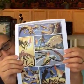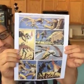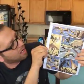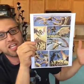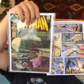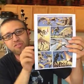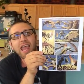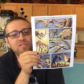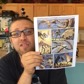Let me show some interior panels. So the synopsis of the story is Alfred gets a letter from Daphne, his niece, that she's teaching kids at Gothos Mansion. Gothos Mansion, of course, is this mansion that Batman's rising above. And she goes to teach some children, and she sends Alfred a letter saying something like she's scared or there's some weird things going on or whatnot. So Batman decides to go check it out.